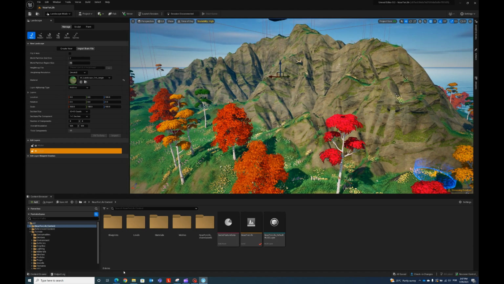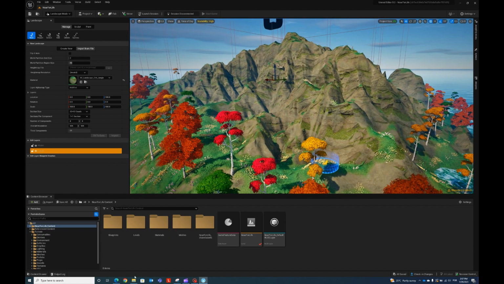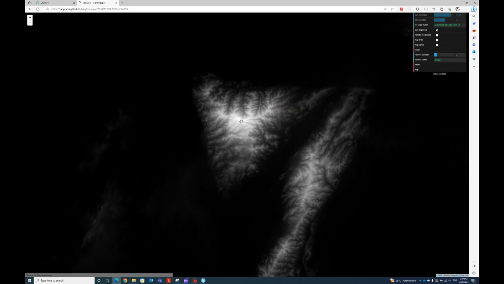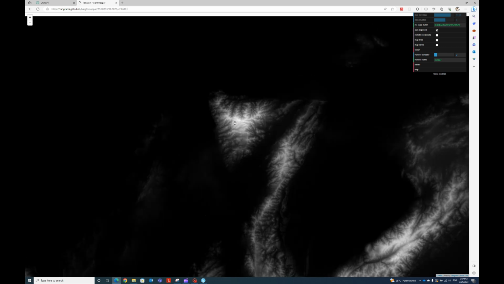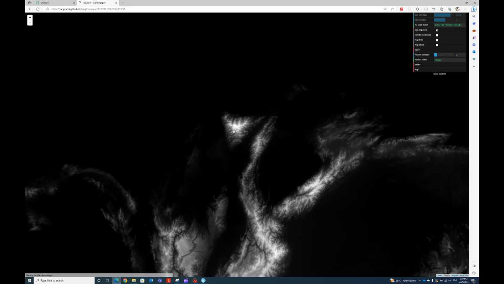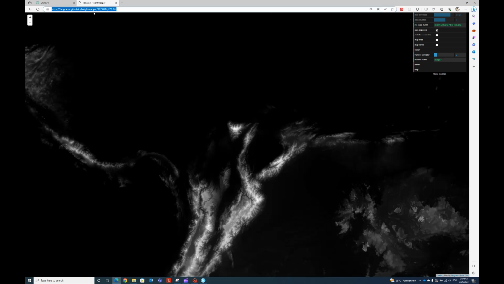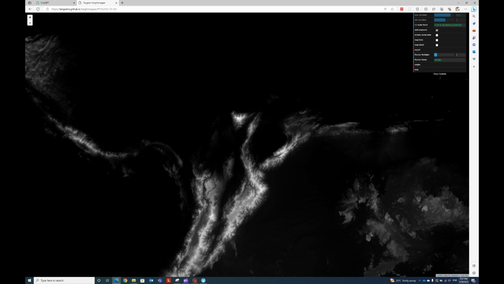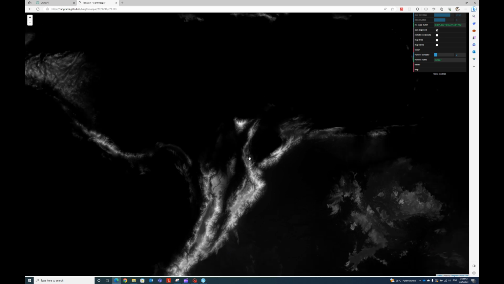I create a height map of any place in the world using this cool tool that I found here. I will leave the link below. This is a GitHub repository. It's really cool. Thanks to the author, Tangran. So thank you for this.